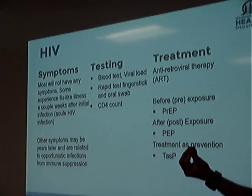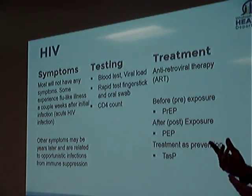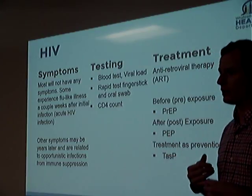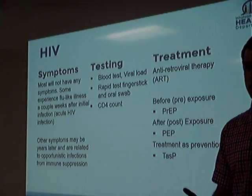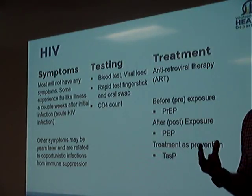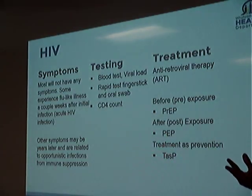AIDS is not its own thing. AIDS is just a later stage of HIV. When you look at your soldiers, those are your immune cells, your T lymphocytes, and we call them CD4 cells. When your CD4 count goes below 200, you are defined as having AIDS if you have HIV. So it's not like a huge jump sometimes. You have 201, 190, then all of a sudden you have AIDS. So it's not like it looks a lot different in most people. It's really just looking at the CD4 count.